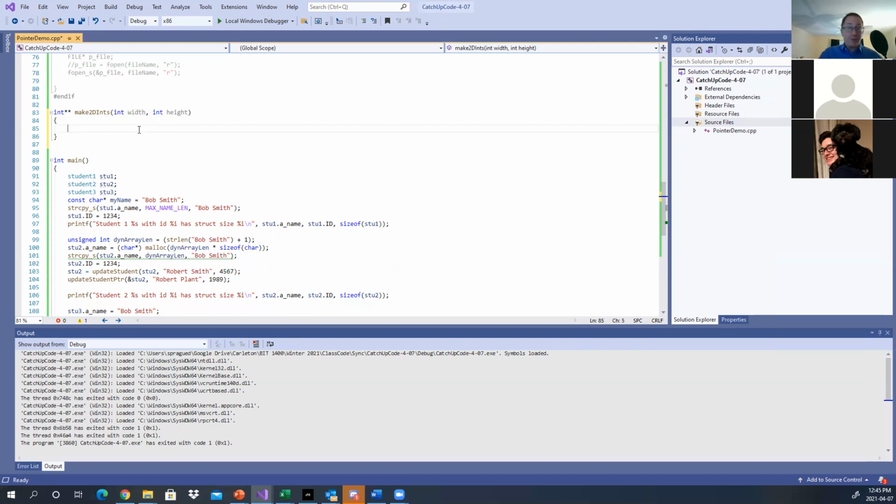You don't need the dereference, reference, and all that kind of stuff, although we can look at that too. So I'll do something like this. My nums, let's say nums, very original name, is equal to int star star. It's a pointer to pointers. The size of each element is a pointer, multiplied by height. This is how many rows I have. And each row is represented by an array, so it's an array of arrays.